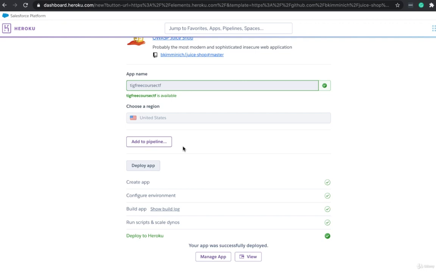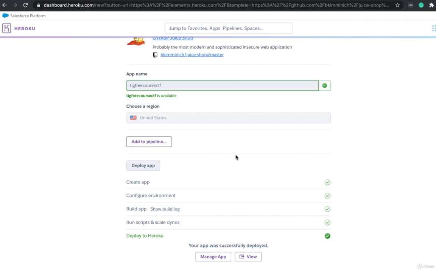Okay, so we're back. It does take a few moments to deploy. Give it a few minutes, or more than a few minutes, depending. It's going to go through and set up all the dependencies, Node and Angular dependencies. We're not focused on how it's built, although that information is always useful in cybersecurity if you're looking to test a specific web app, but we just want to deploy it for now.